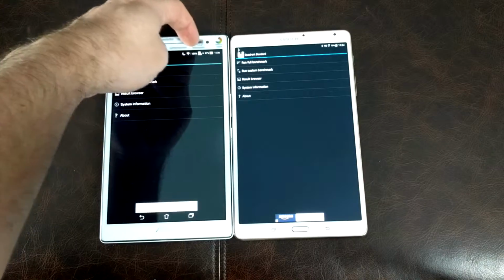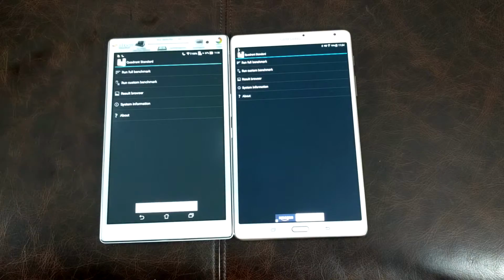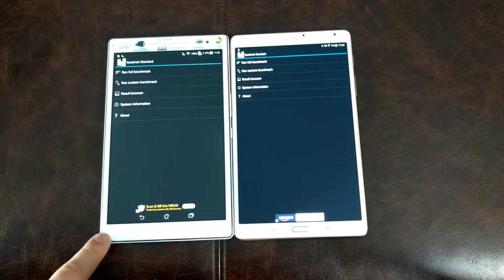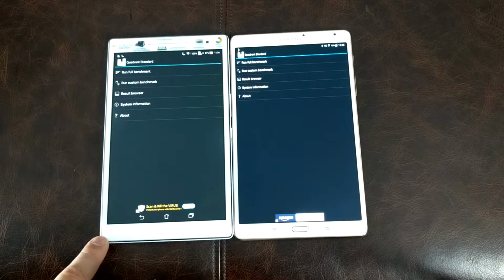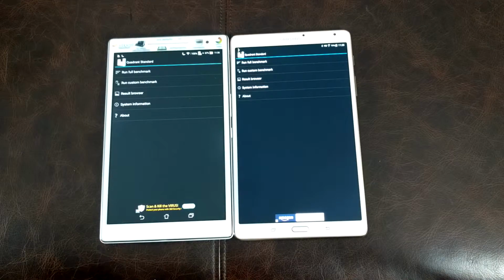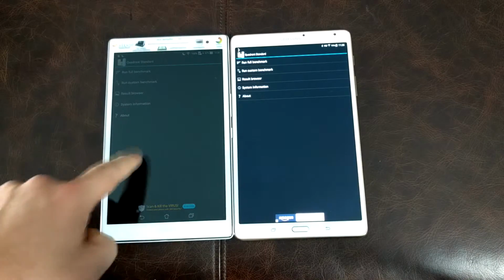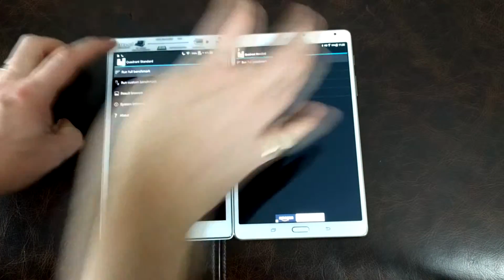As you can see up here, we have two different battery scores. We have 100% and 87%. I charge this maybe once a week. I don't actually charge the tablet anymore. I just switch out the back and put the external battery on charge whenever I need to, and it charges the tablet during the day in my bag. So we'll go for this run full benchmark.